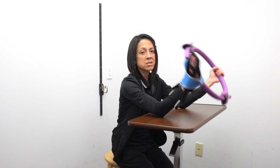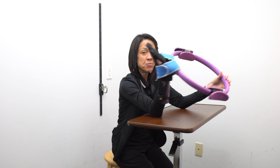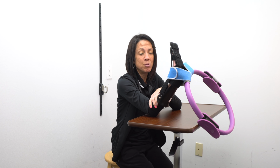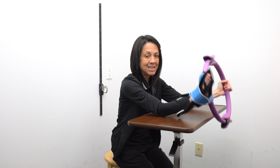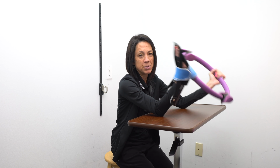You want the muscles to be able to lengthen and not feel like they need to contract, especially that wrist. A lot of you know what I'm talking about, is anytime you try and move any part of the arm, that wrist kind of balls up in a fist. So we're kind of blocking that to discourage that from happening while training the muscle how to lengthen. And again, blocking that recoil contraction that usually happens in the wrist and the hand.